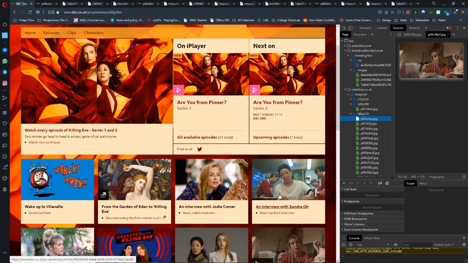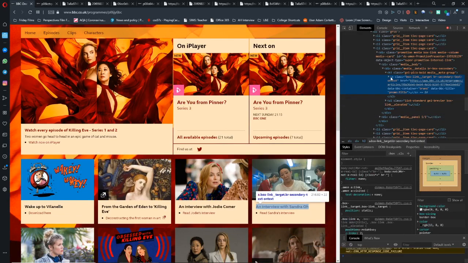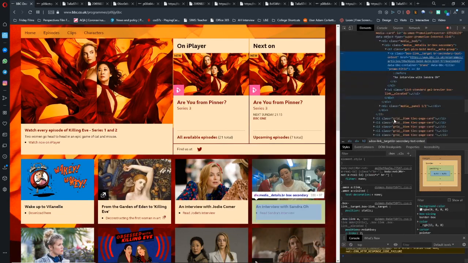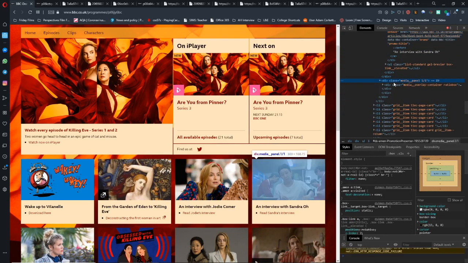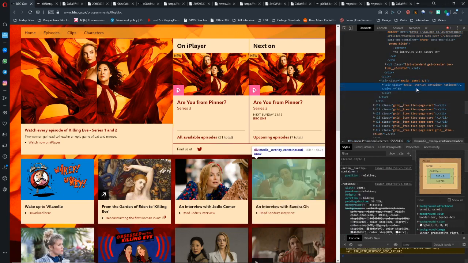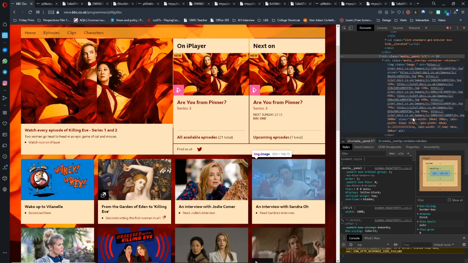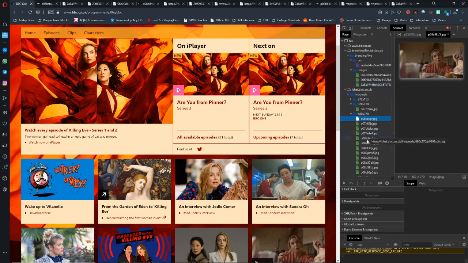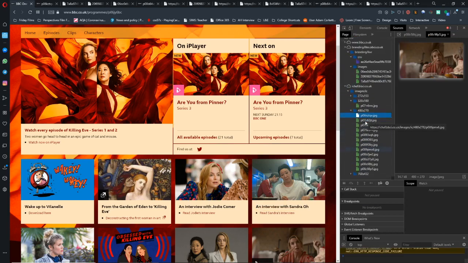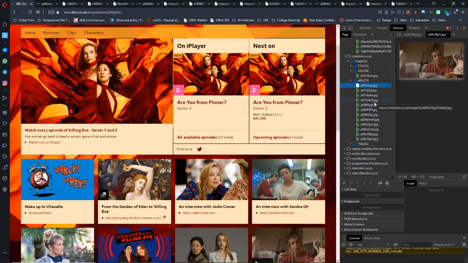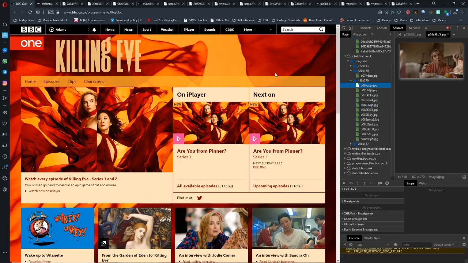To actually get those images that I've shown before, you can inspect the element. You can then go through and eventually come to the media panel and find that image, and there you go, we've got the different images. But it's as much of a muchness. I think I prefer the sources because it's all there in front of you. So those are a few approaches to finding images and other information.